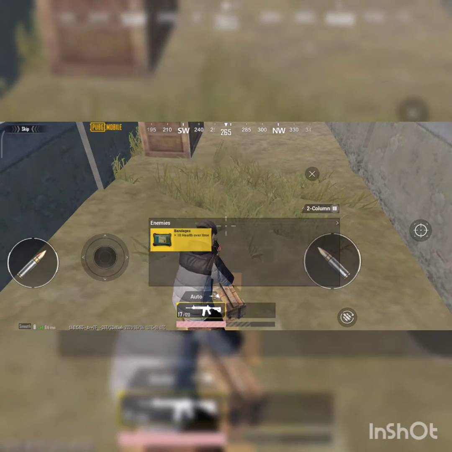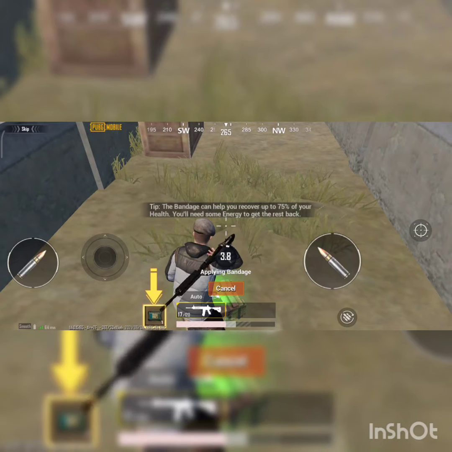Check the crate. Pick up the supply. Health recovery items can rest. The bandage can only restore up.